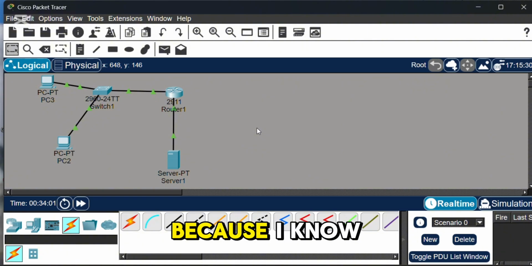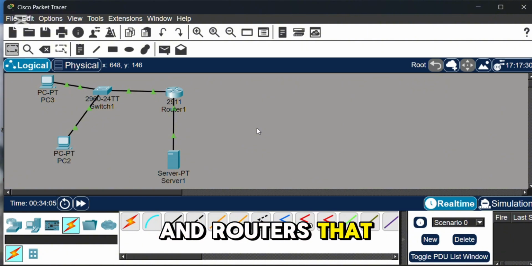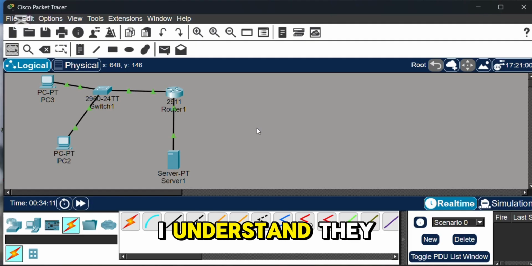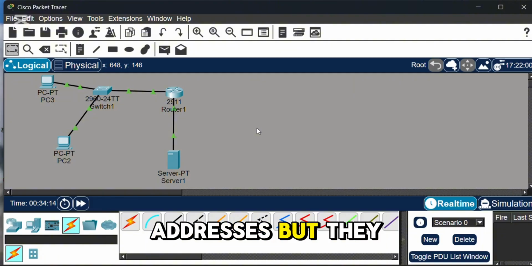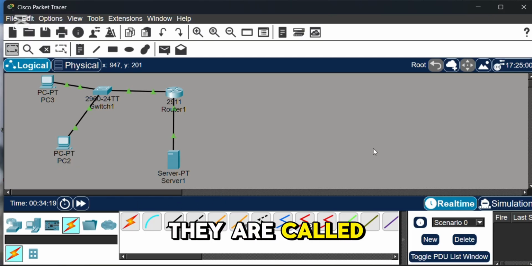I know some of you might be wondering about switches and routers that can be assigned an IP address. Are they also known as hosts? I understand they can have IP addresses, but they are not hosts. These end devices are called hosts. Routers and switches have a different role from hosts.